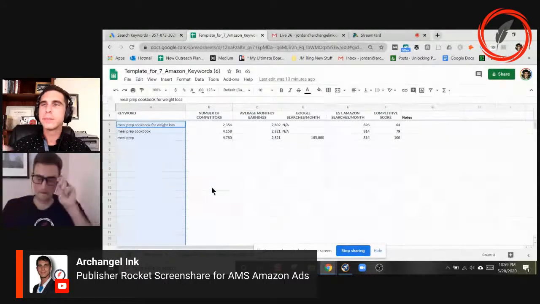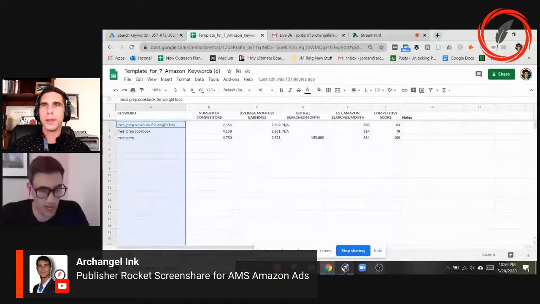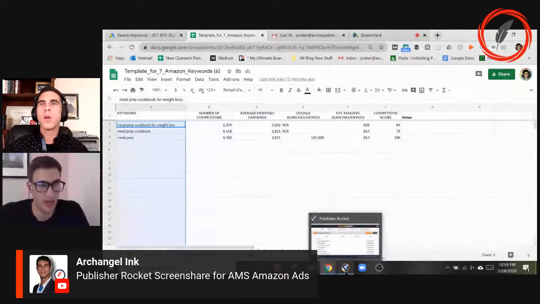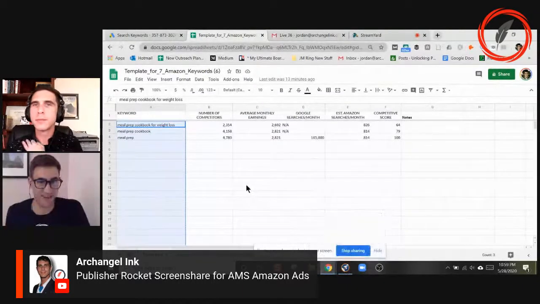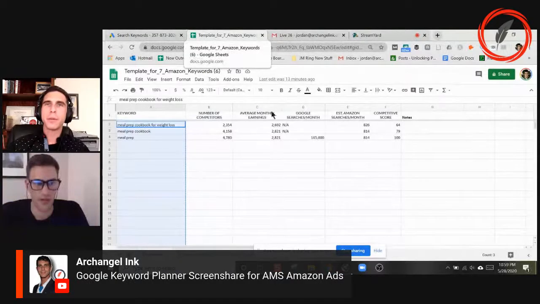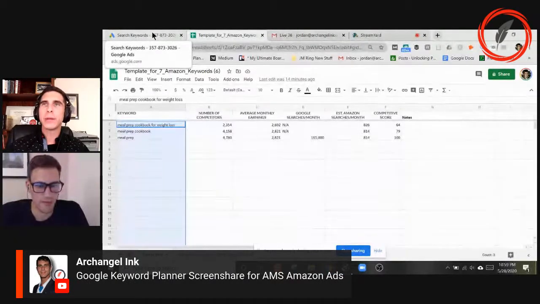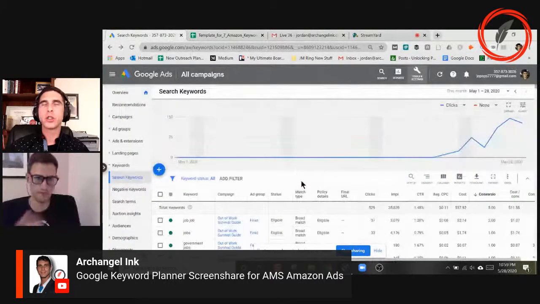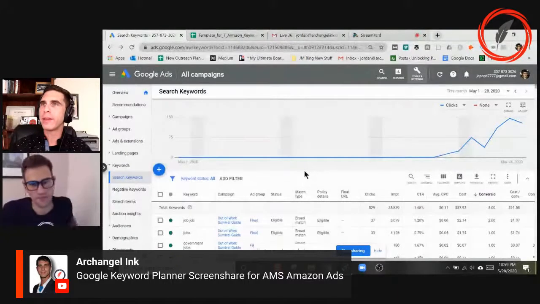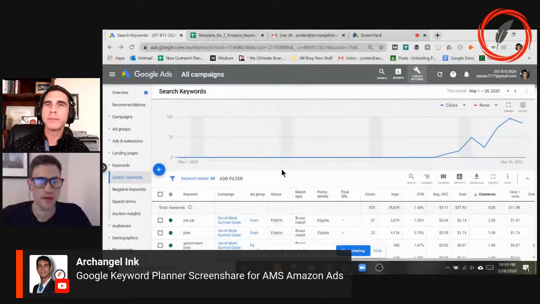Cool. Got it. If we're good on Publisher Rocket, I know again that was real quick, but we wanted to show you one. If you don't happen to have Publisher Rocket, you can use the Google keyword planner to find a bunch of keywords too. Great. Yeah, perfect. Let's jump onto that, because I know some people may not have Publisher Rocket right now, or they may be just interested in trying another free option and something that is a complement, even if you do have Publisher Rocket.